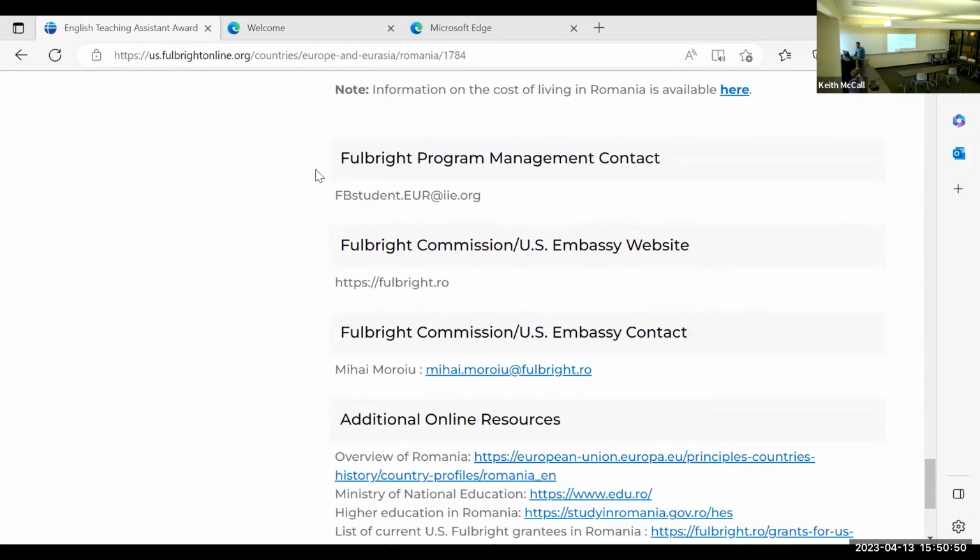Down here, they will always have some contact information. So these are some of the same people that I would contact if you reached out to me with a question. They tend to get back to people pretty quickly. Their communication is really good. So as you have questions, this is where you find the country specific people you can reach out to.